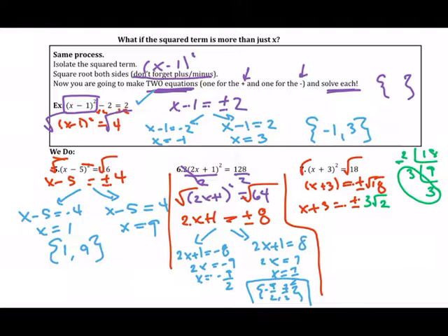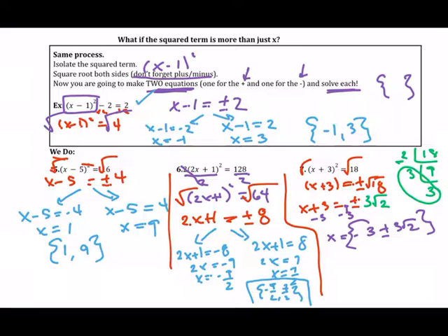Now, I still have an x to isolate. I need to subtract 3 on both sides to do that. And when I subtract 3 on both sides, I'm just going to stick this 3 in front of the plus or minus symbol. I'm going to add set notation, and I'm going to stop there.